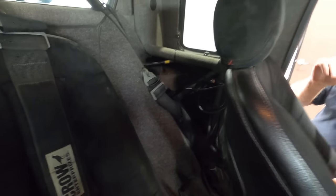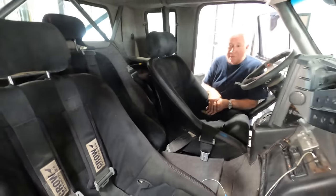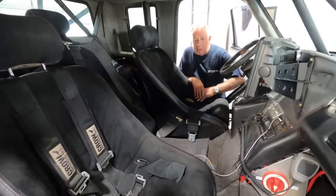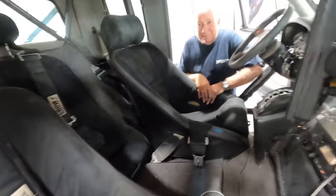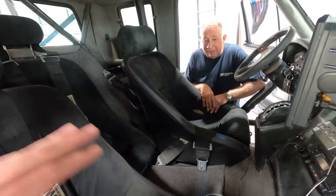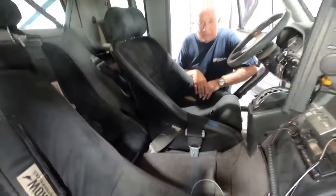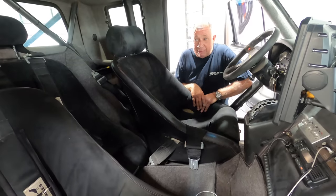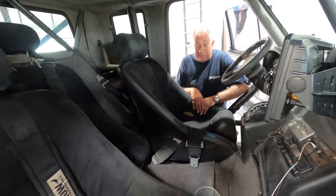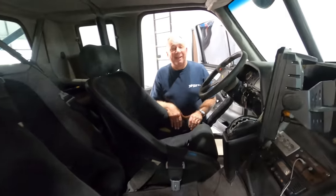There's tools that go beside the back seat into the body. And then there's an ice chest. There's two small soft-sided ice chests that slip down in there. Especially when you have three seats in an extra cab truck, the third seat leg room is always the tricky thing to get around. And in here, it looks like it would be super comfortable to ride. It's not bad. I've ridden back there twice. I'm not a backseat rider, but it was okay. Yeah, especially in your own truck. I could see you getting nervous.